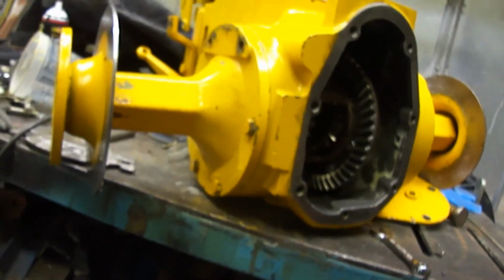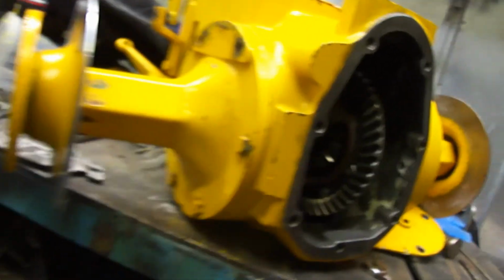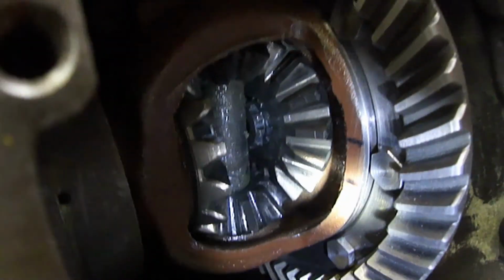So I can get a light where you can see in there. You get a better understanding of what's going on. Hang on a minute, let me get this. Alright, can you see the axle right there? See it moving now? There's the axle right there. That's where the E-clip goes.